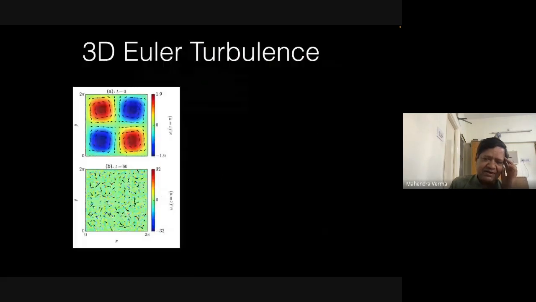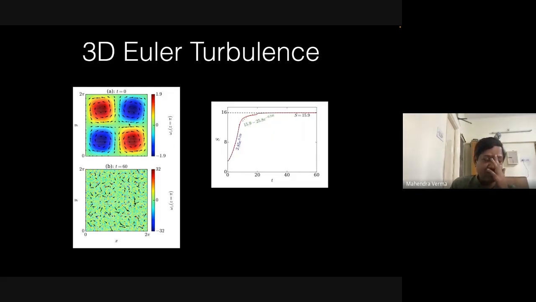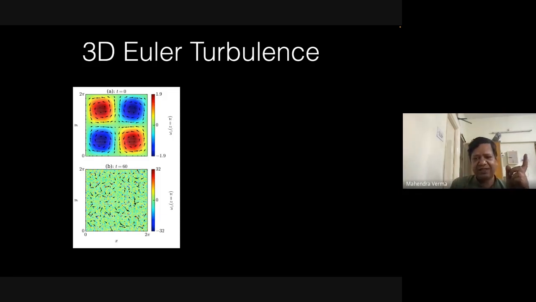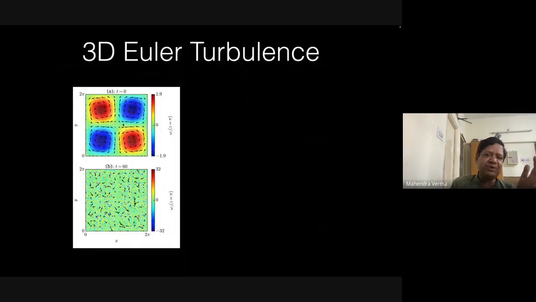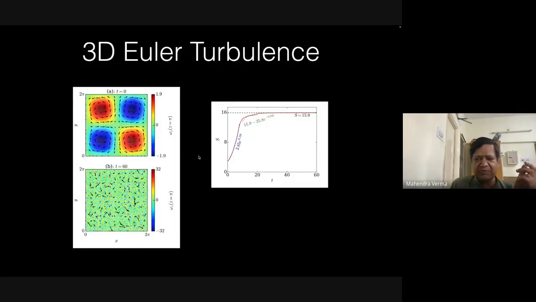Now let's look at what happens for 3D Euler flow. I start with this initial condition and I reach here, and I can compute entropy for this. It is ordered, so entropy will be small. In fact, entropy is very close to 0 for this. If energy is focused only on a single wave number, p_k is 1 for one wave number and 0 otherwise, so entropy will be 0, since p_k log p_k is 0. But here, of course, energy is distributed among several wave numbers, so it is non-zero, but it is small.